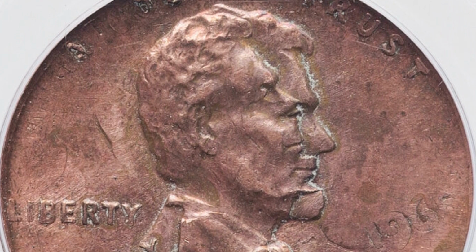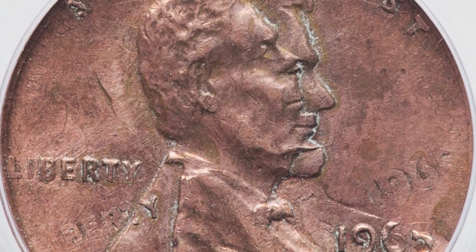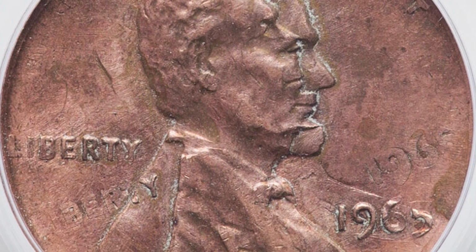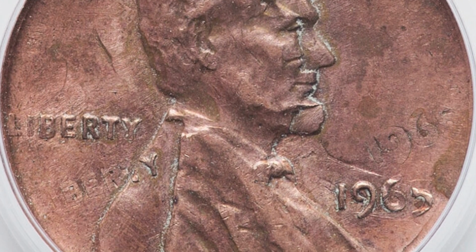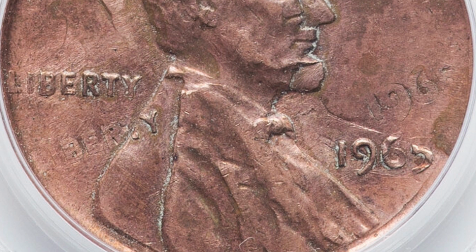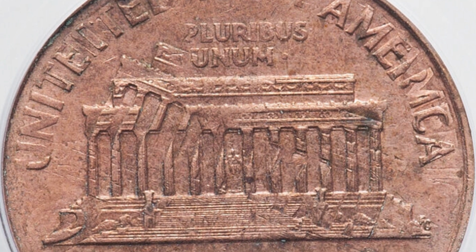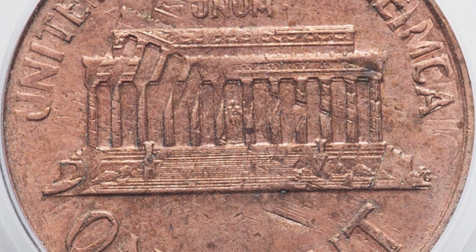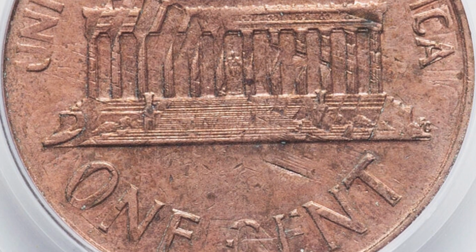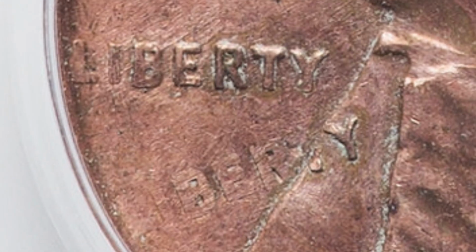Now, the reason why, as you can see, the coin has been double struck and that strike is rotated 20 degrees. Very specific here on the coin holder. Rotated 20 degrees. So you can see Lincoln's face twice, you see the date twice there, and then on the reverse of the coin, of course, you can see that whole design double struck. One of my favorite types of mint errors is a double strike like this. Absolutely love it. I think they just look so fascinating and cool. It just tells a story, you know? And this coin, like I say, sold for $600, graded at a 63 by PCGS.